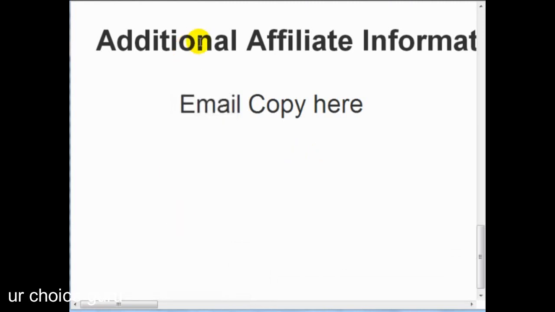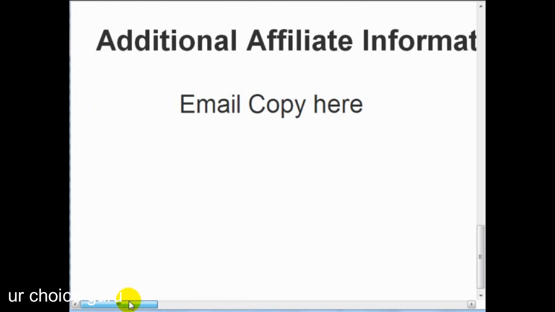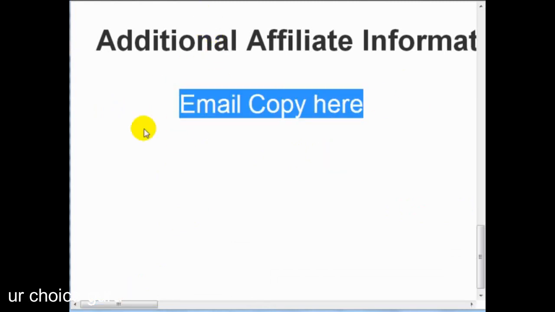If you click on here, you can actually see additional affiliate information, and I wrote down email copy here, which was basically the HTML area that you enter that code. So definitely enter the banners. You can enter banners, email solo ads, and so forth here, and this is where people are going to see. So you provide the affiliates the right resources, and you'll be able to help them help you.